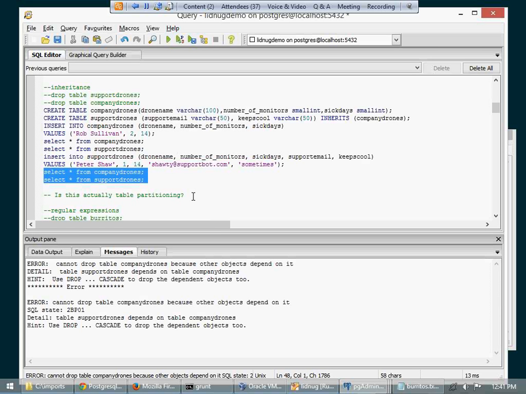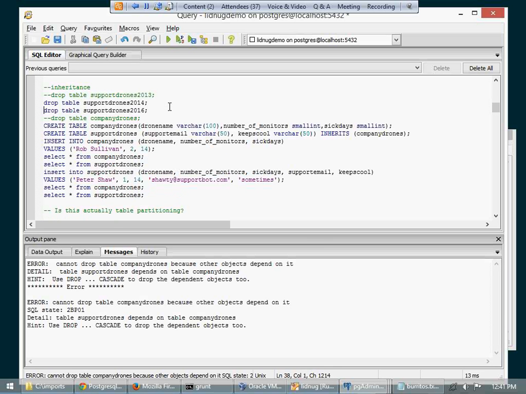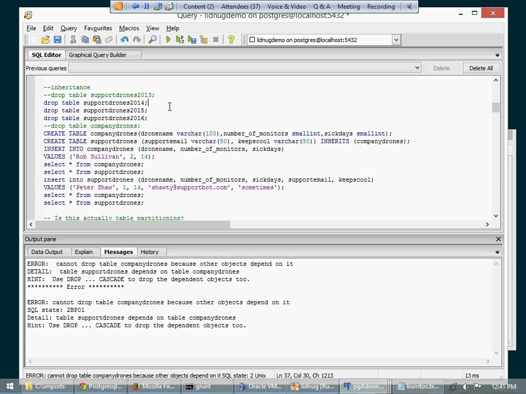Partitioning is just absolutely ace when it comes to handling massive amounts of data. I recently worked on a project where there was just millions and millions of rows in a table, and we designed this table because we didn't expect it to hold the volume of data that it was going to hold. And it wasn't until we put it into production that I actually looked at it and thought, you know what? This thing should absolutely have been partitioned. And the way we'd structured the data, the keys, the columns, and the data in the columns, it absolutely lent itself to a perfect partitioning scheme.